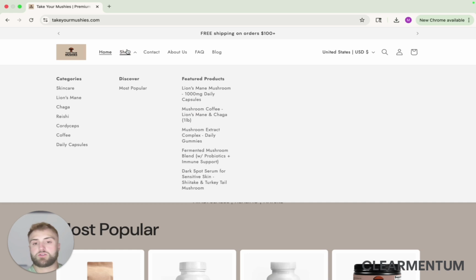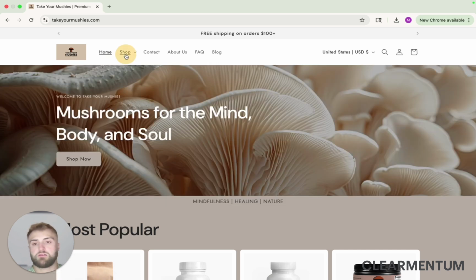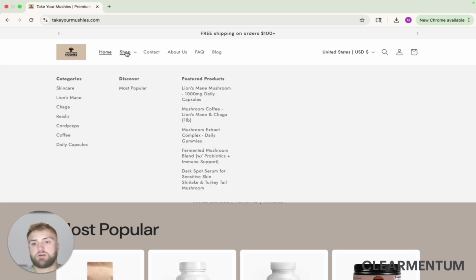Okay, let's take a look at the shop here. Okay, well, this is nice. So we've got some categories here. Most popular. Aesthetically, it gets the job done. I'd like to see this cleaned up a little bit, but it's pretty good. Now, how do I get to the shop?